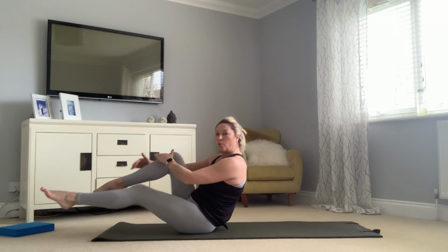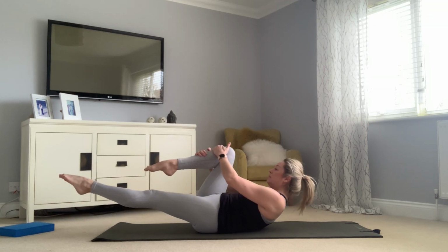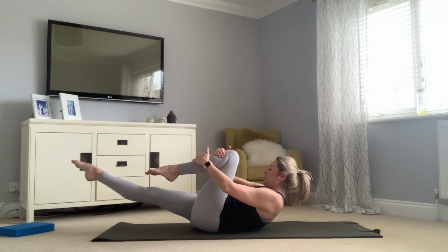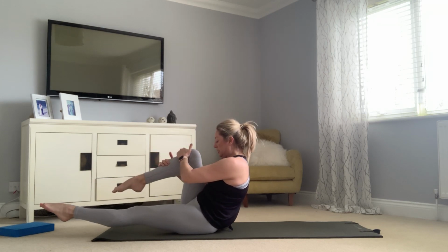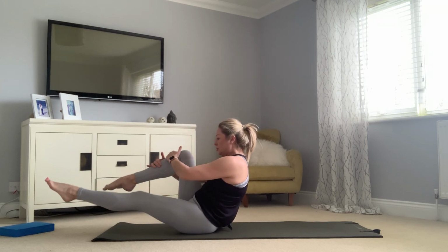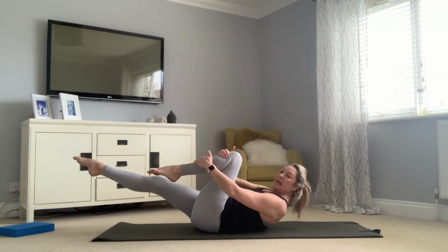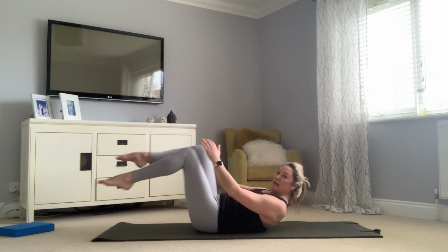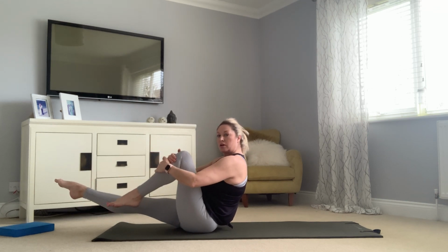Do it again. 1, 2, 3 and hold, come back down. Out again. 1, 2, 3 and hold, come up. Hold again. 1, 2, 3 and hold and down. Obviously you're not going to be doing this if you've got your head down. So you're just going to keep going with the legs like this. Hold it, come up, and 3, 2, 1.